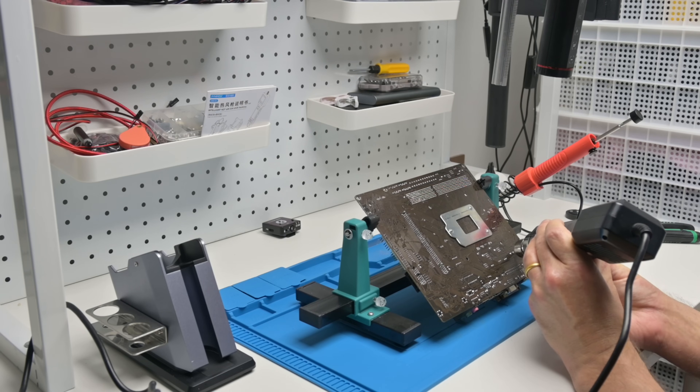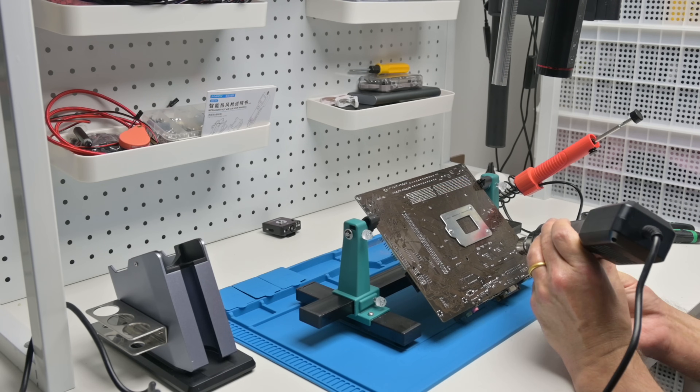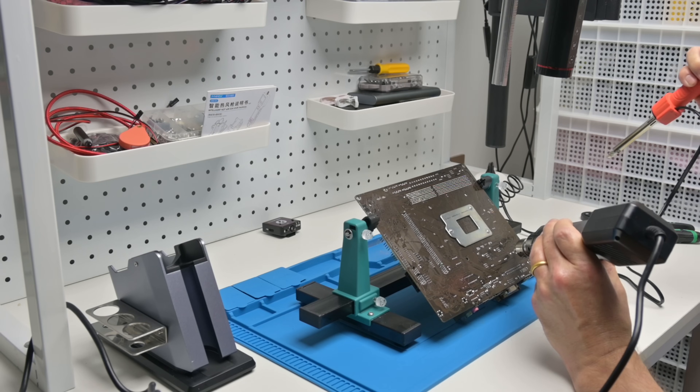There are many other things you can do with a hot air gun. I was really after the desoldering because replacing caps on old motherboards and video cards is what I'm after, but maybe in the future I'll give SMD soldering a go — it's something that has fascinated me. For $60 or $45 with the simple stand you can't go wrong; this is a great tool to have in your toolbox, and I'll use it going forward so you'll likely see it in future videos.